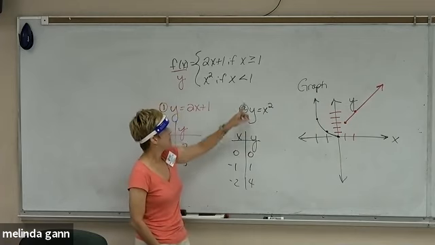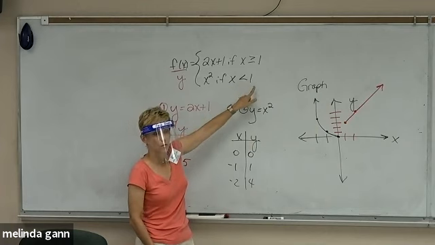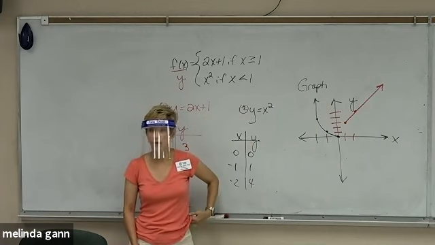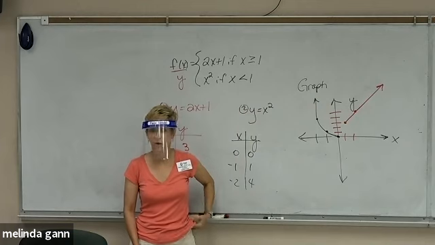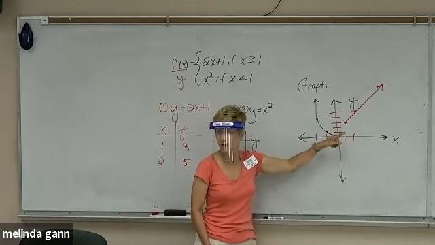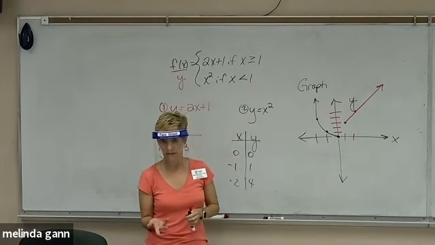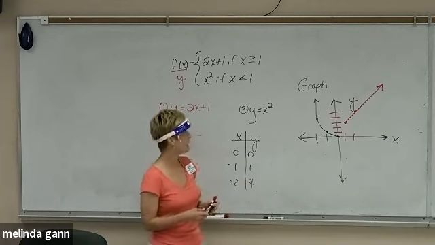This is supposed to be all the x values smaller than 1. What about a half? Is a half smaller than 1? Yes. But see, I don't have anything there. Is everybody with me? So here's what I'm going to have to do. I'm going to have to fudge. Here's what I mean by that.